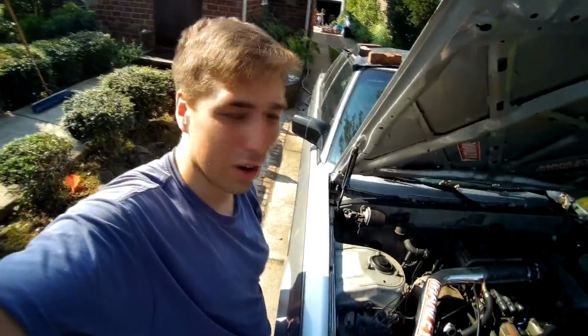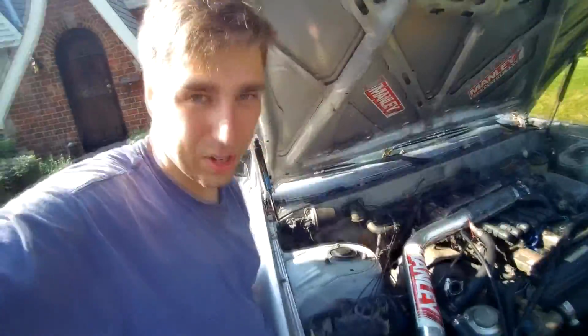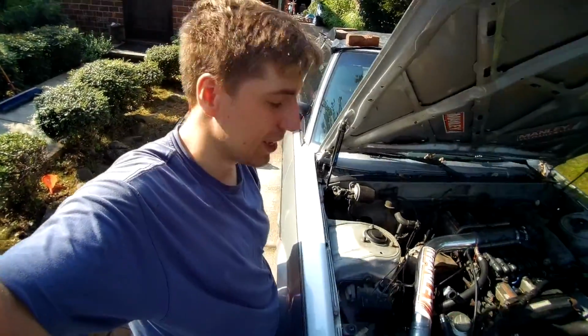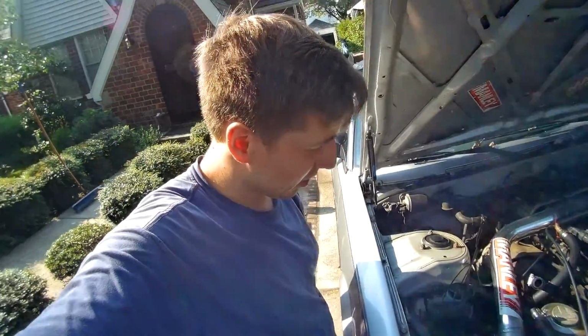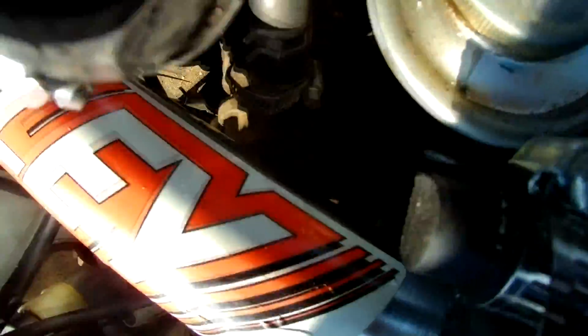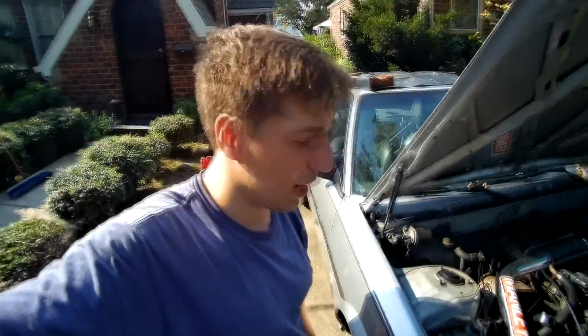Alright, so we're gonna head on over to Home Depot. We're gonna get some materials. I guess we're gonna plug this hose here, and then we're gonna put a tire valve stem in that and fill that up with air. Because I know a traditional boost leak tester, you're supposed to plug this and fill that up with air, but there's too many hoses here and just too many hoses in general to do that method. So we're gonna try and modify it a little bit.